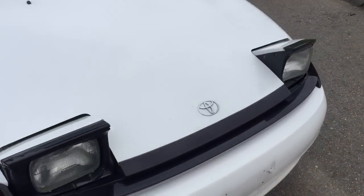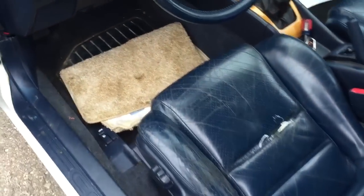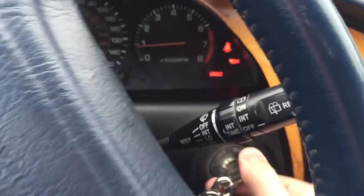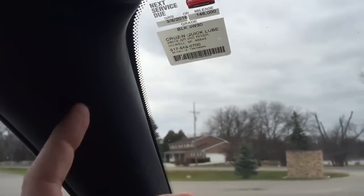Obviously there are some fenders and panels that don't match quite right — the car's been painted before. Stepping inside now: the seats are not in the best condition, carpets I just threw some carpet slabs down on the floor. Starting the car now — the 5S-FE 2200cc motor has been great, nothing but reliable. It's very smooth other than the squeaking when it's cold. Everything over here is all soft-touch and in pretty good condition overall. I'm definitely gonna miss the quality of this car. Carpet down here, a badge is missing, speaker, tweeter — everything is soft-touch on this panel.